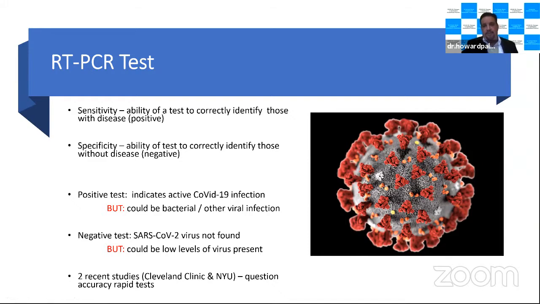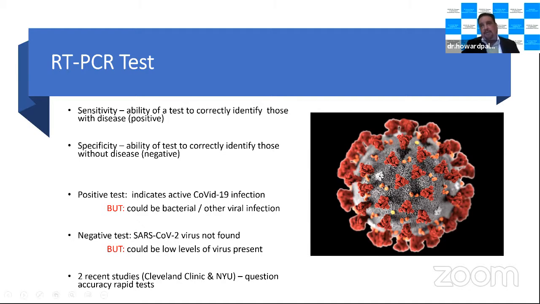Now, if a positive test comes back on a PCR, what does it tell you? Well, it tells you almost conclusively that the patient has COVID-19 infection. However, there is some cross-sensitivity of the test, and on a rare occasion it could be a bacterial or other viral infection. However, if we receive a negative PCR test, does that mean that the patient is truly COVID negative? It is in fact open to error. Up to 30% of negative tests may be incorrect, mainly because of a low level of virus present in the collection sample.